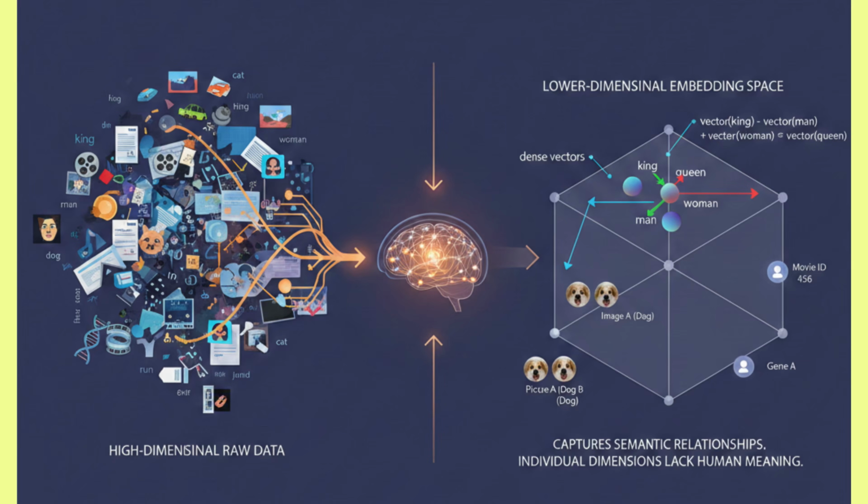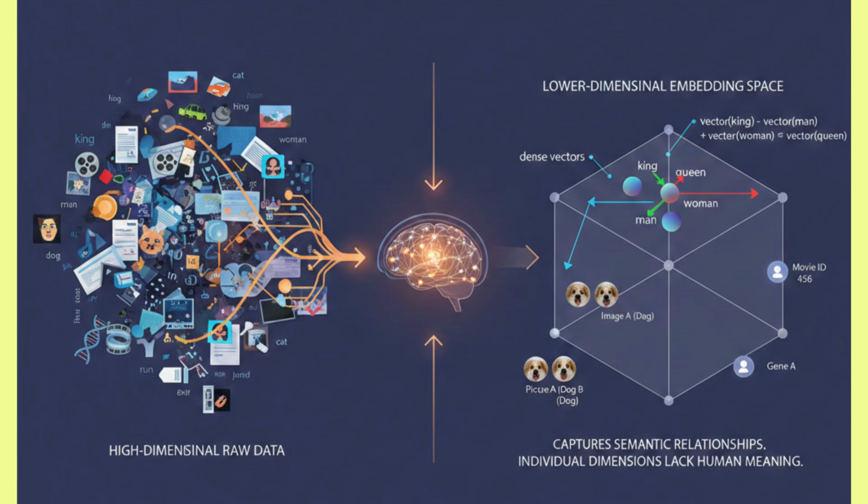So, what is an embedding? An embedding is a type of dense vector that has been learned by a neural network. It's a powerful way to represent complex, non-numeric data in a lower dimensional space. An embedding vector is a learned, dense representation generated automatically by a machine learning model, typically a neural network.